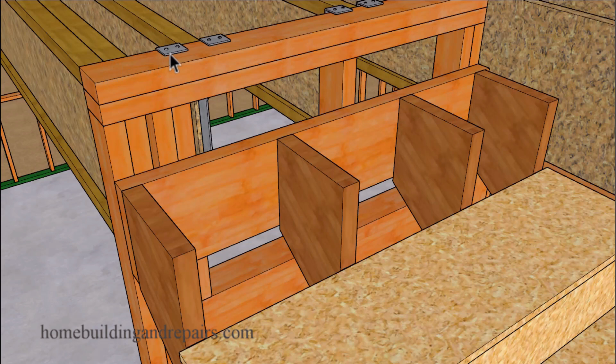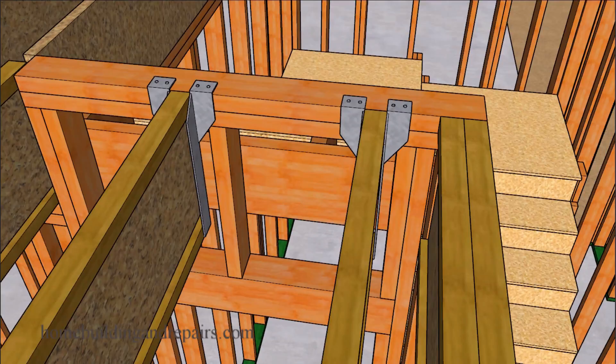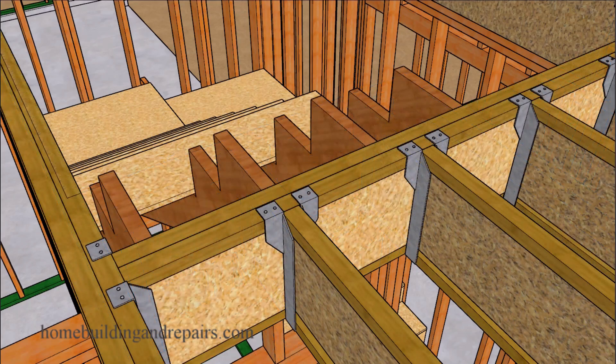The only thing I don't really like about top flange hangers in a situation like this, where it's going to be a high traffic area, is that it could produce a gap between the bottom of the floor sheathing and the top of the floor framing — causing irregularities in the floor and squeaking in this area. I know some people say it's not going to be that big of a gap, but I have seen it cause problems before. Don't forget that you might need to check with your local building authorities, structural engineers, or building designers to verify these framing methods.